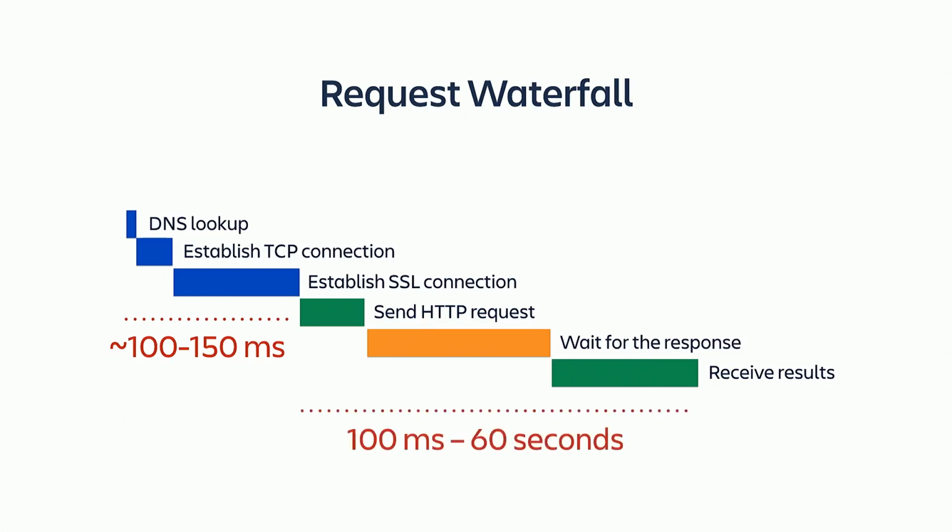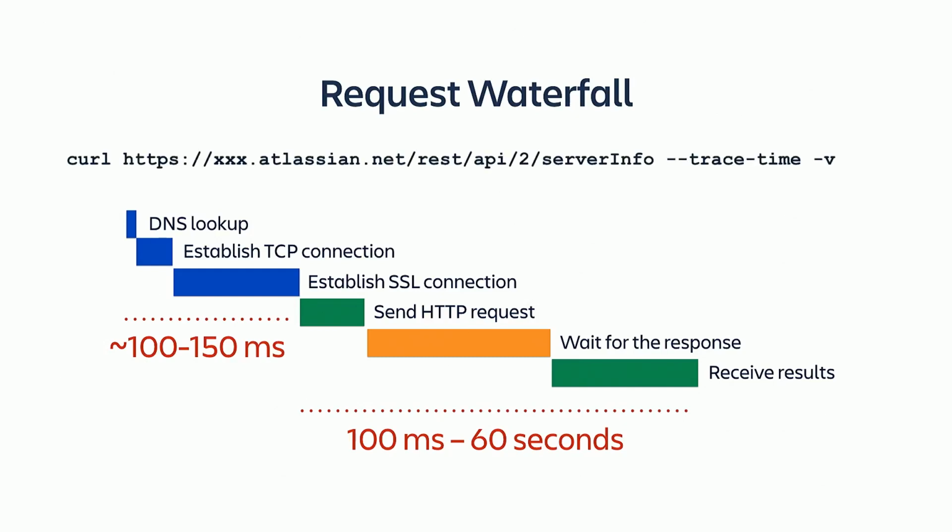And then for the rest, there might be typically at least an additional 100 milliseconds, and up to 60 seconds if you made some very complex requests, then the backend web server will kill the connection and you'll get an error. But yeah, establishing this connection takes a lot of time. If you want to check it out on your application server, you can, for example, use curl with the trace time option to see how long it will take.